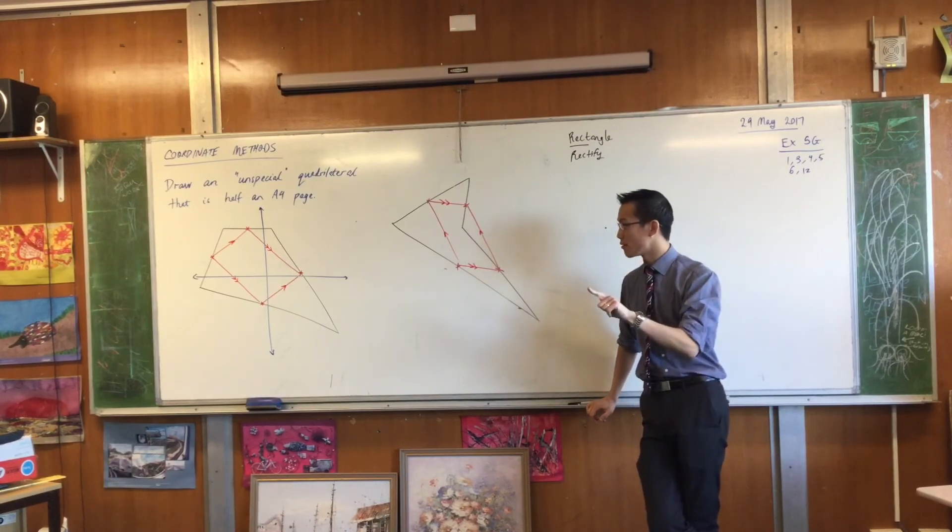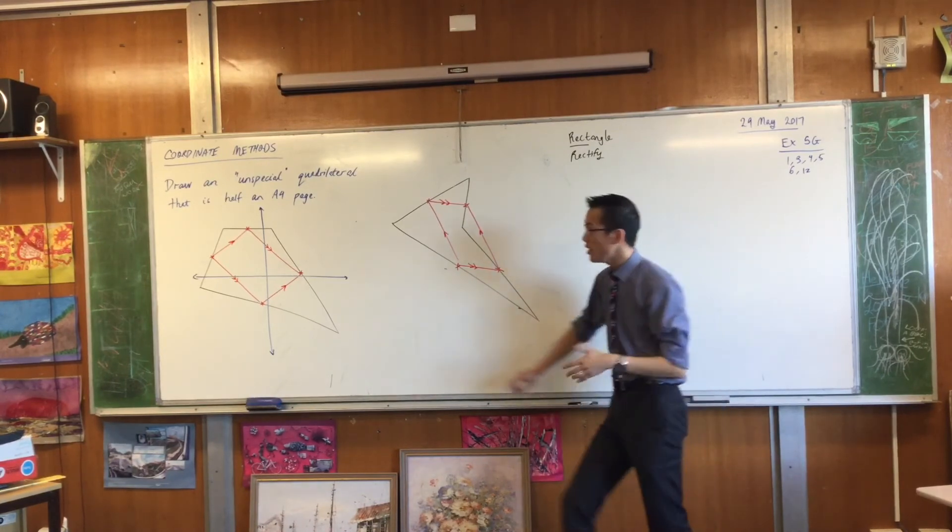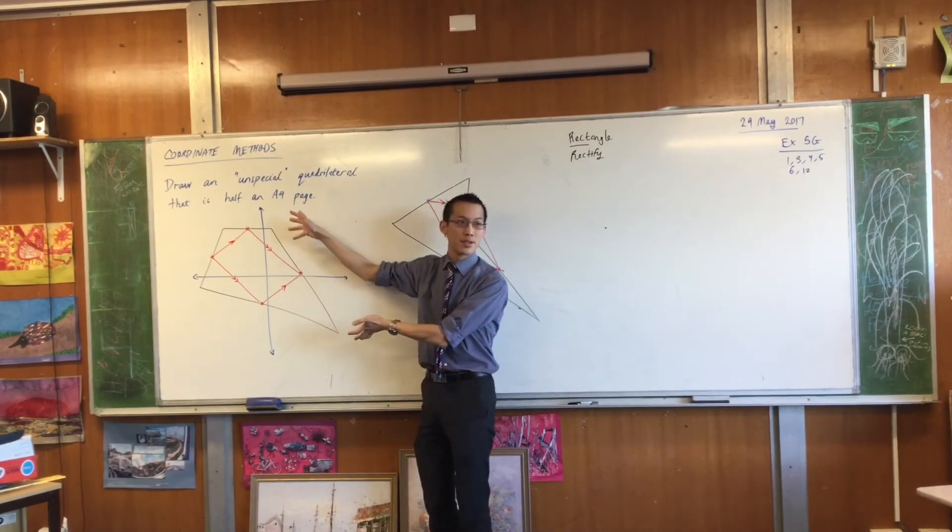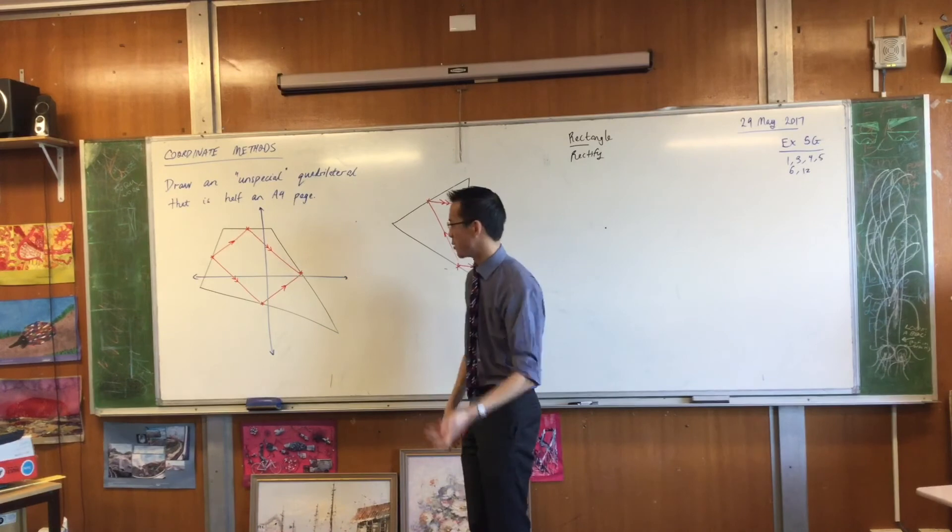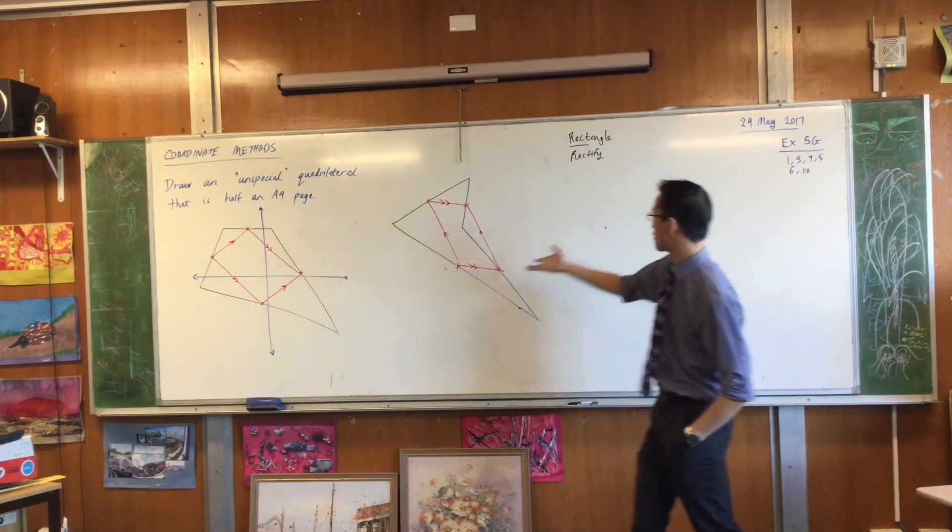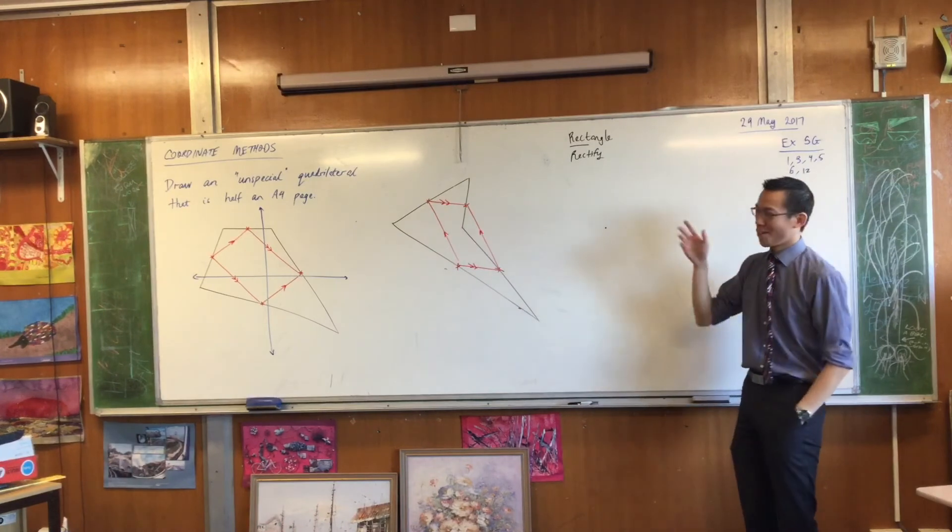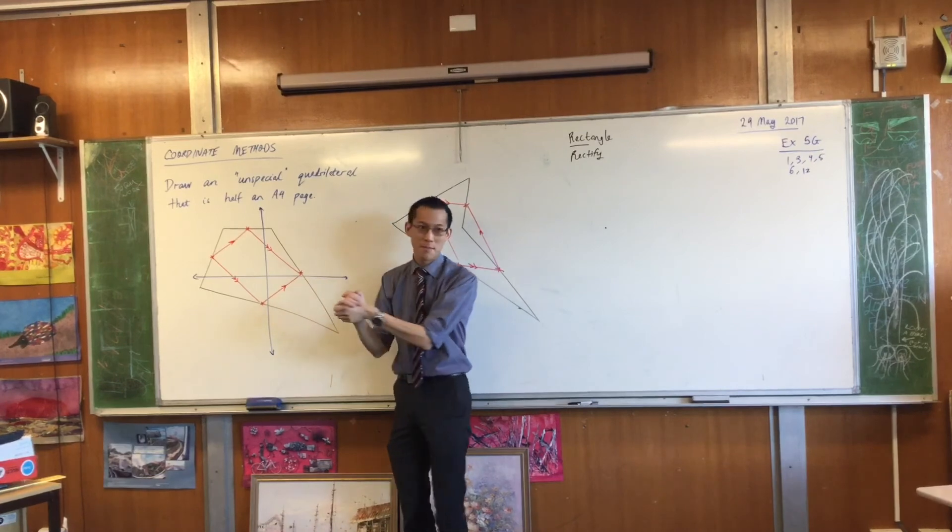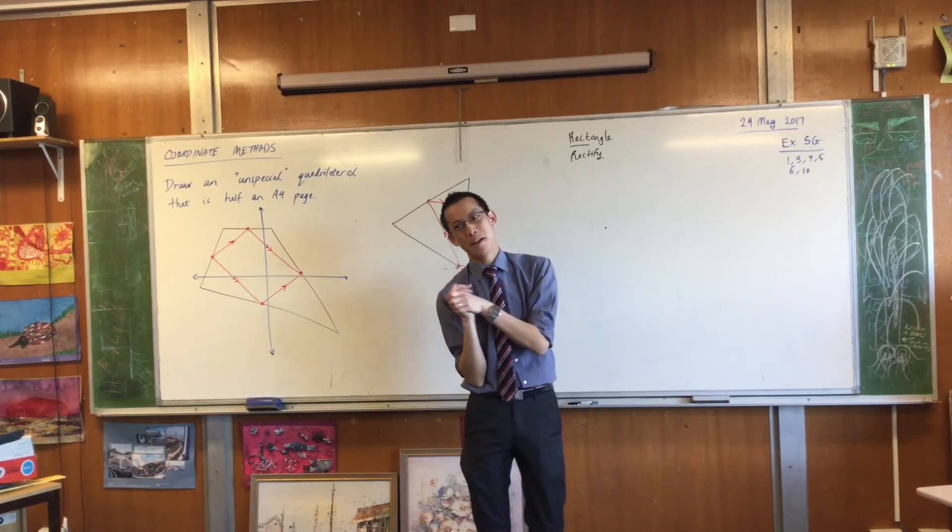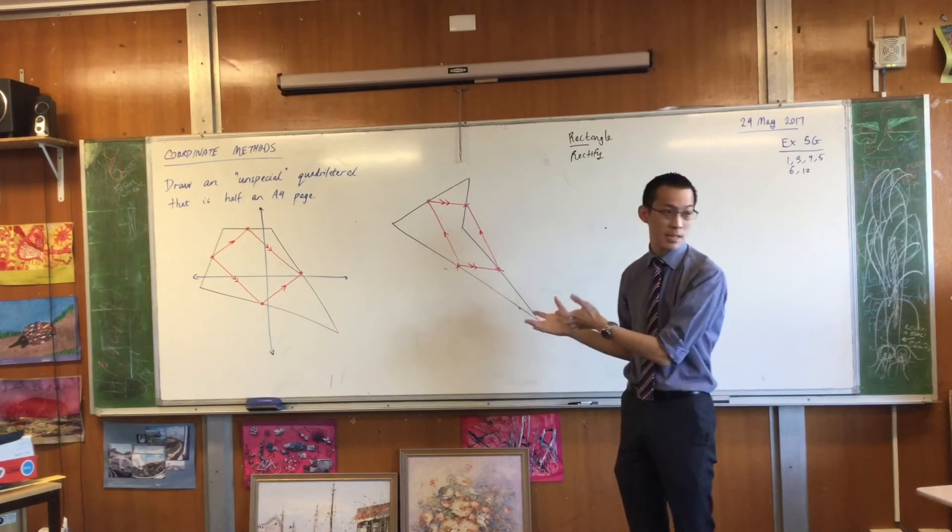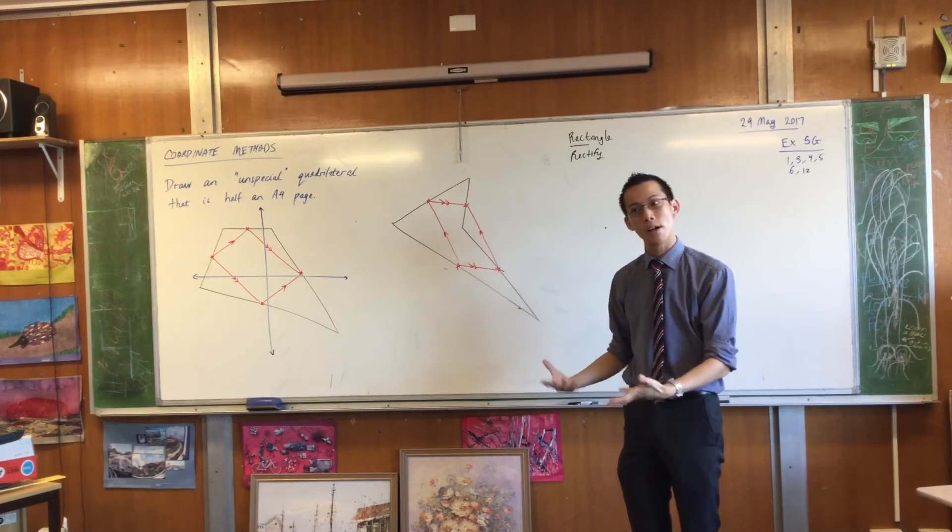But all I'm going to give you is this premise. Number one, you can look at this through the lens of coordinate geometry. Number two, if you start with absolutely any quadrilateral, we have observed, we've experimented as it were, we've taken a scientific approach, we've repeated the experiment 24 times, 25, 26 times. We've seen it looks like it happens. And we've repeated it, it seems to be true. But in mathematics, we don't care if you experiment, we don't care if you observe it a million times. That's not enough for us. We want logic to demonstrate this is always true. We want to generalize.